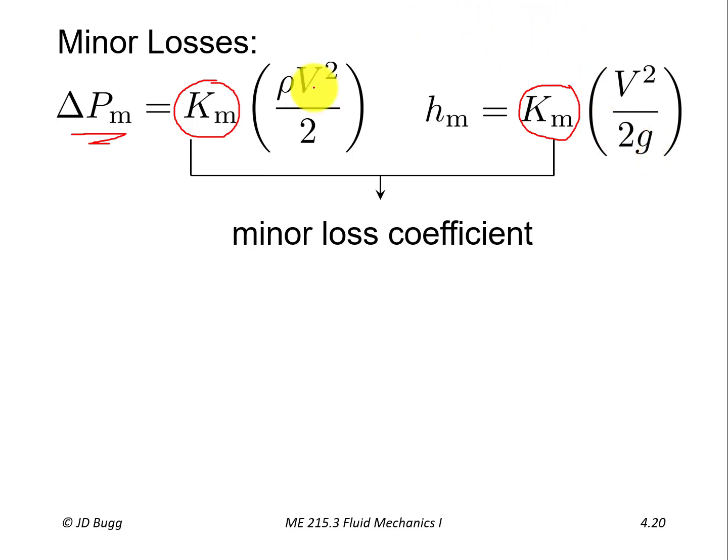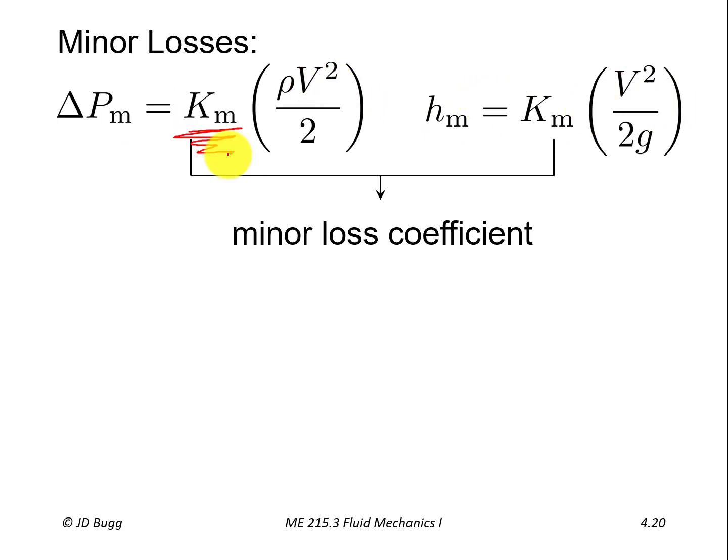A very important thing to realize about applying minor loss coefficients to get head losses or pressure losses is you need to know what velocity to use in this equation. If you're looking at a fitting where the inlet and exit diameter is the same, that means the inlet and exit velocities are the same, and there isn't really any ambiguity here, you would just use that velocity. But let's say you were looking at a fitting like the one we saw in the last video, a contraction, where the inlet and the exit velocities were very different. Which one would you use in this equation?